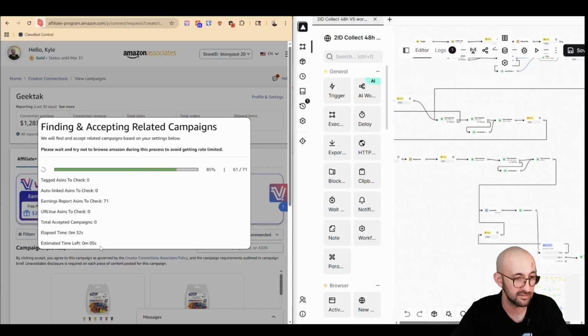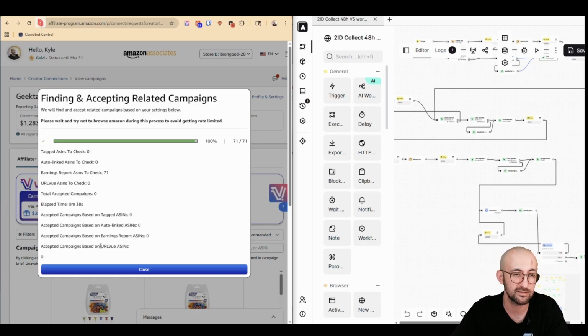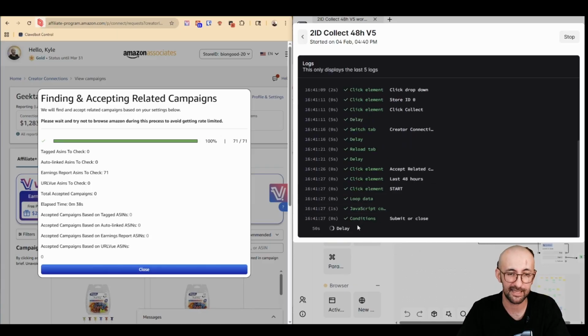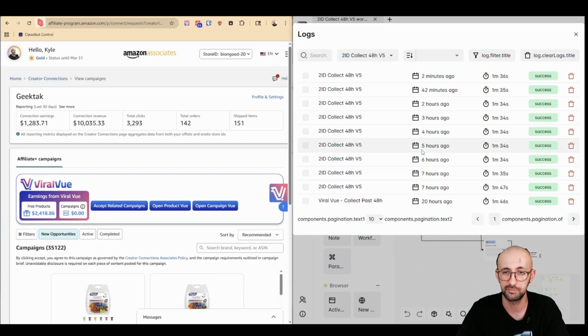80%. This is just way faster than it usually is. Because we're only looking through 71 different ASINs, it's not going to be so bad. And I guess we already hit those 71 ASINs earlier, so it's just going to hit close. You can see here it's still working, so it's that 60-second counter. We're at 51 seconds. Once it hits 60 seconds, then it should hit close. After this, I'm going to show you how to download it from my GitHub. All right. Complete it. Success. Love it. Love to see it.